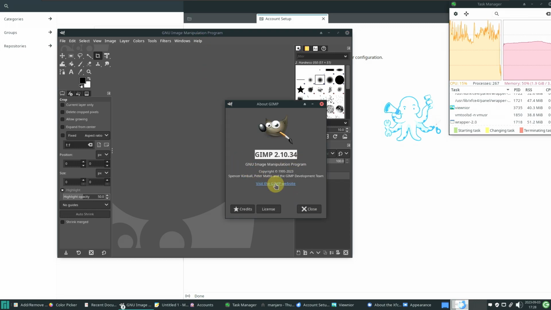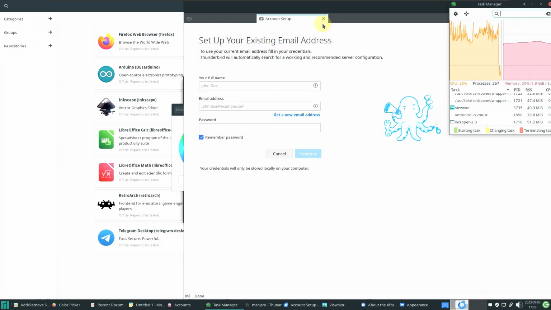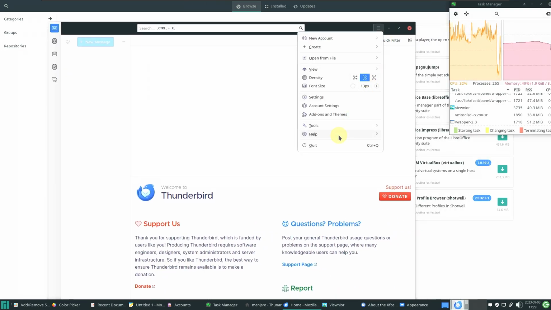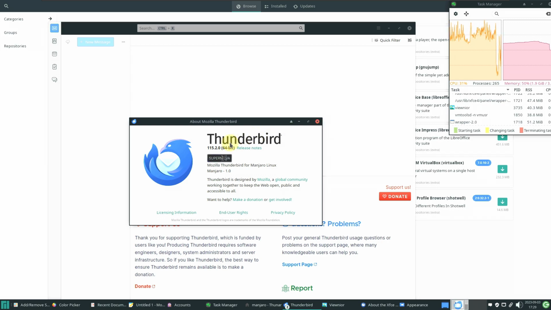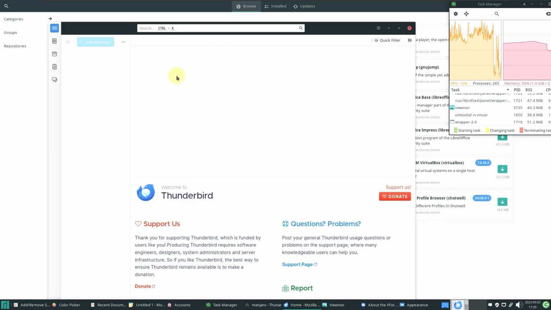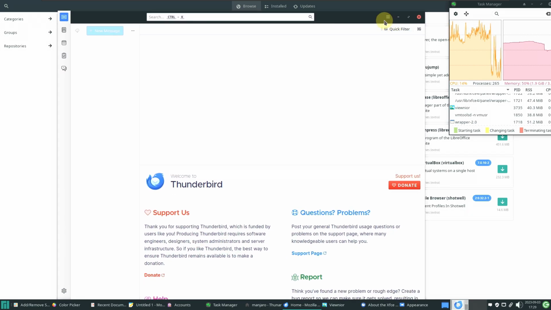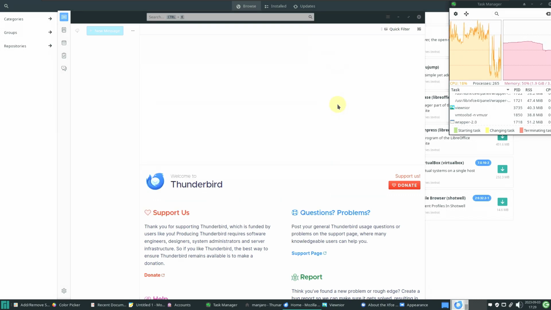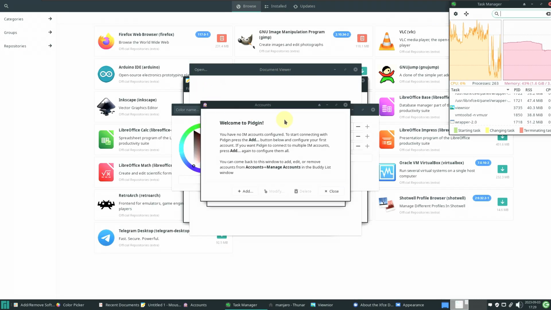And the GIMP version is 2.10.34, and the Thunderbird version would be 1.0.2, I guess. 102. It's 115.2.0. Sorry, it's Supernova. I forgot to mention that too. I should have identified the change in the theme, but I forgot to see that. I quickly closed that. The reason I didn't find out that version was that it is 115 Supernova, the latest version, I guess. Supernova was released like one or two months ago. I don't properly remember the date.